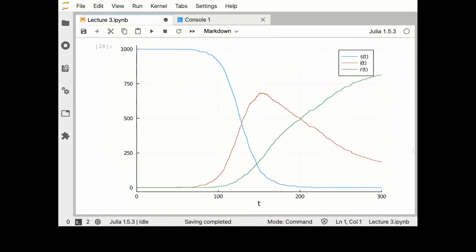And as you can see, this is similar to a lot of the plots that we have seen in the last few months. Usually we don't see the susceptible, we know the amount of infected, then we reach a point where most of the people are either infected or recovered, and we end up having difficulty finding new people to infect, so the number of infected goes down while the number of recovered goes up.